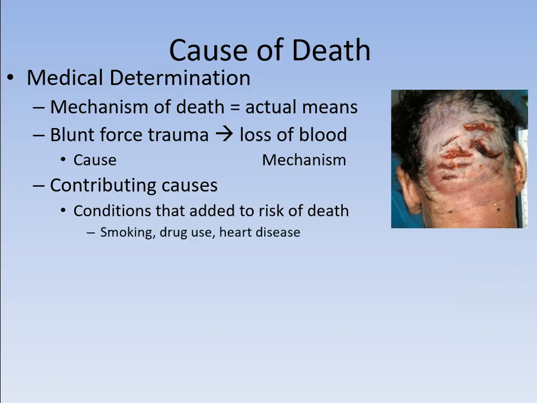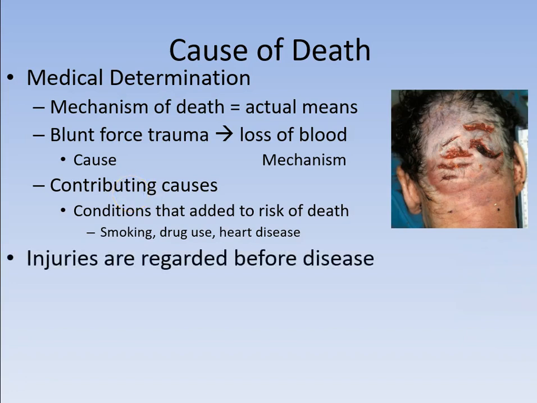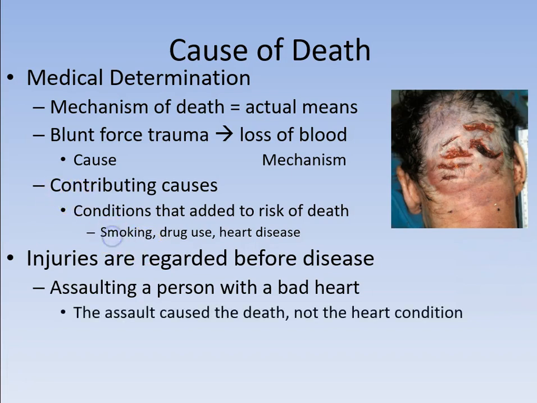Contributing factors include things such as smoking, drug use, or heart disease. With blunt force trauma, if you have heart disease and you're beaten up, you could become so agitated and upset that it actually causes heart failure. However, in a situation like that, the injuries are considered the cause of death — that's the most important part. If you assault a person with a bad heart, you can't say the only reason he died was because he had a bad heart. The reason he died is because he was assaulted. The assault caused the death; the heart condition was just a contributing factor.